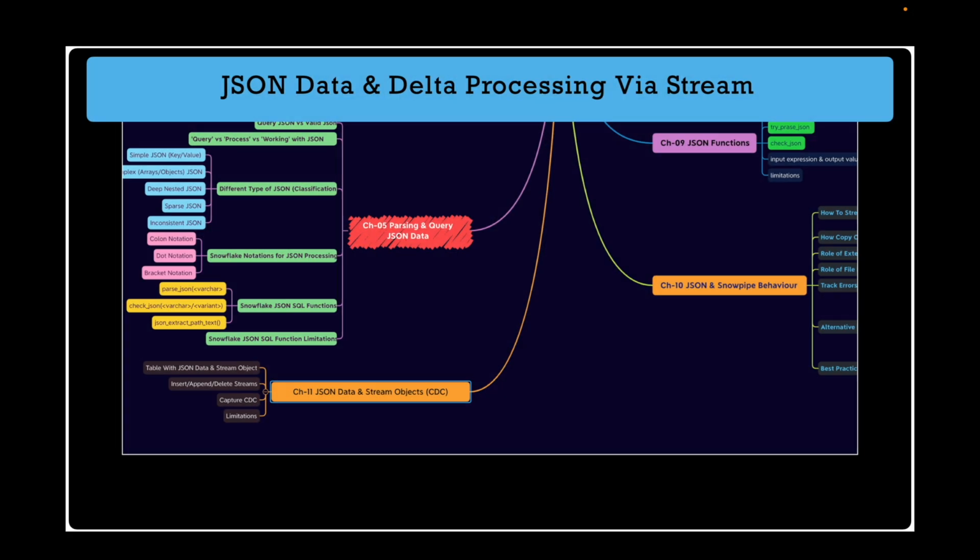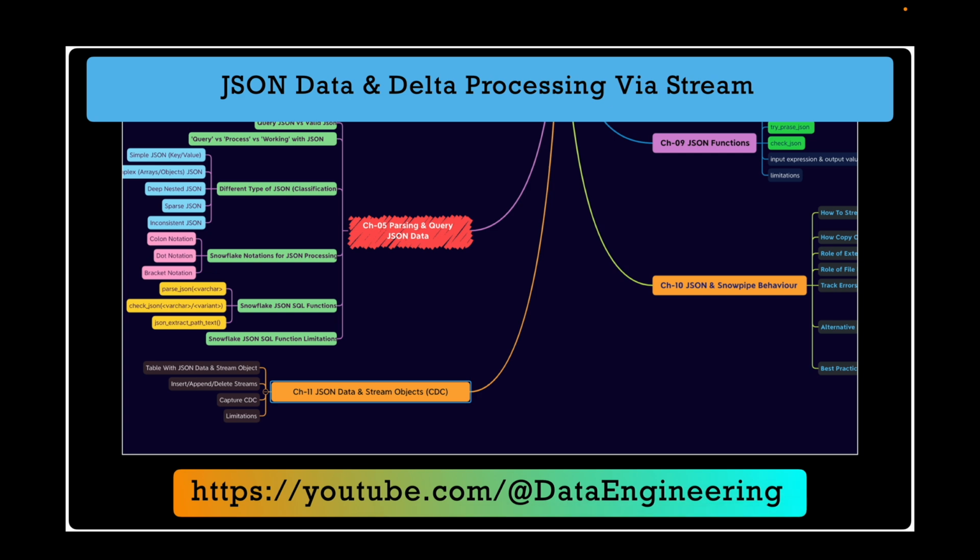We have learned almost all the key features with respect to JSON data file loading, JSON validation, JSON processing, and JSON streaming into Snowflake. Now, it would be interesting to explore if we can handle delta data or CDC when it comes to JSON, and if this concept is even meaningful when we talk about JSON processing. So don't forget to watch the next chapter, chapter 11, which will cover the stream object with respect to JSON data processing.